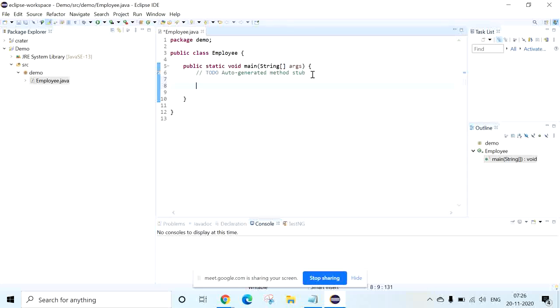Here I can declare my member data and member functions. That's what I said, right? That combination of member data and member functions is called a class. So here Employee is a class.